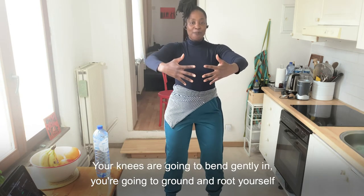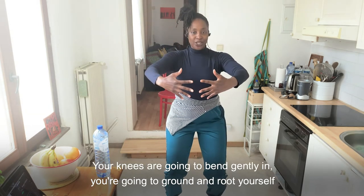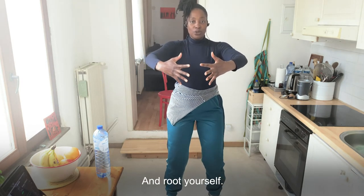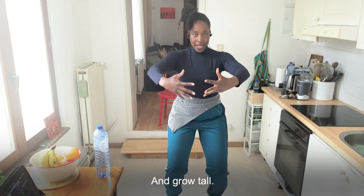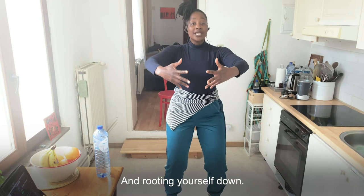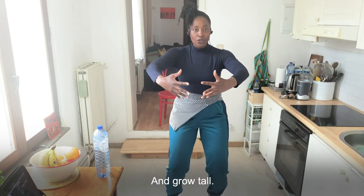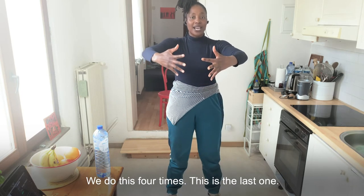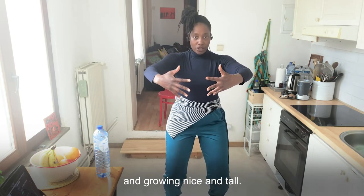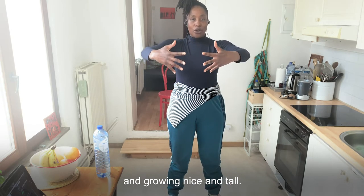Your knees are going to bend gently in, you're going to ground and root yourself and then grow tall. And root yourself and grow tall. And rooting yourself down and grow tall. We do this 4 times. This is the last one. Rooting yourself down and growing nice and tall.